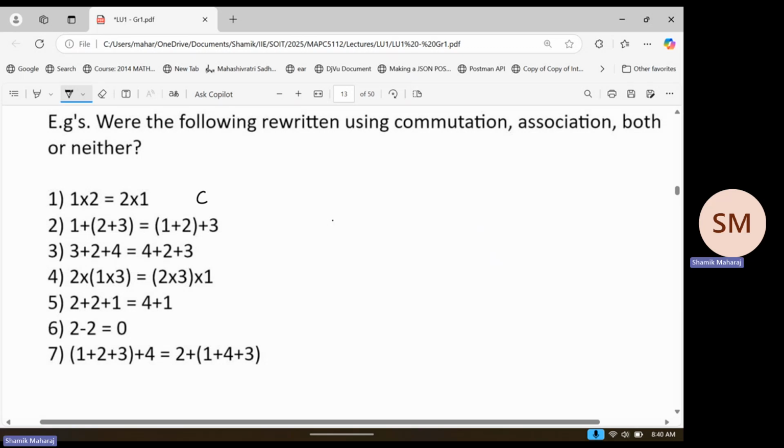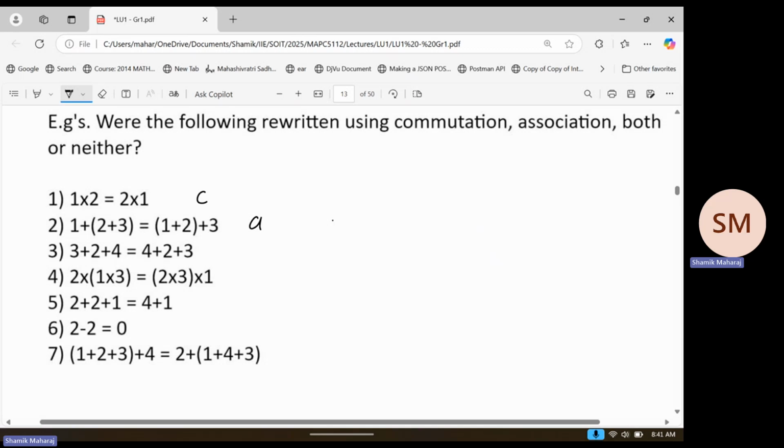Okay, number 2, what do we think about that one? Association. Do you guys agree with that? That's because the order stays the same and only the brackets move. So that is association. Okay, let's look at number 3. It can't be both. Oh, you mean number 2? Yeah, the order doesn't change. I mean, you could get examples where that happens, but it didn't happen here. Okay. That's a good question.